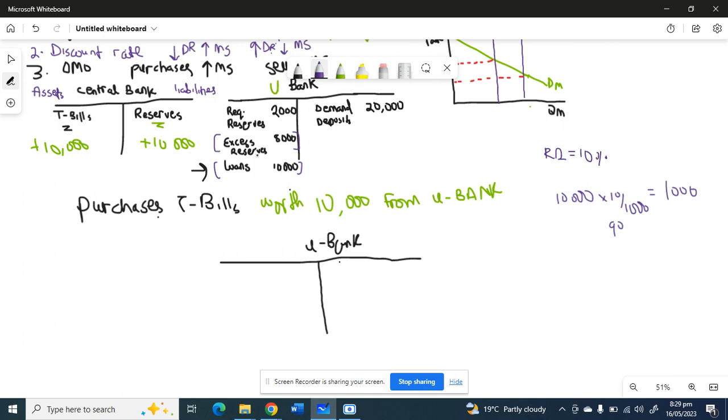loans, or they can be put on excess reserves or loans alone. But with this example, we're going to increase the money for the loans. So first, the required reserves are originally 2,000. With this 10,000, 1,000 is going to go to the required reserve. So 2,000 plus 1,000, the required reserves are 3,000.